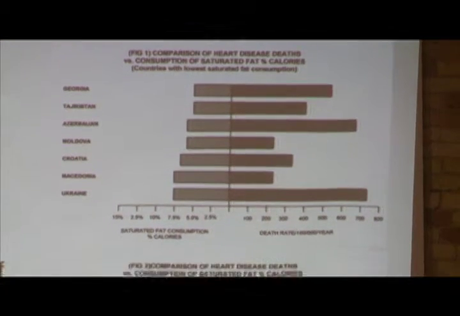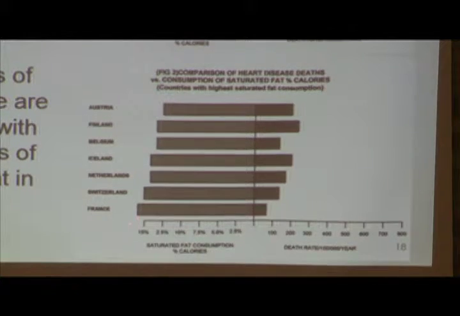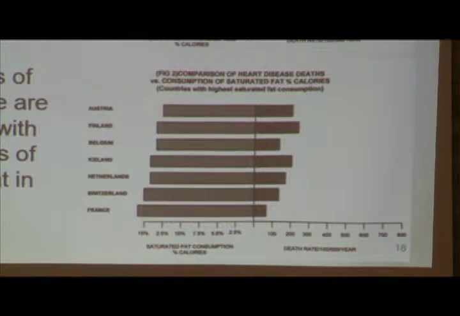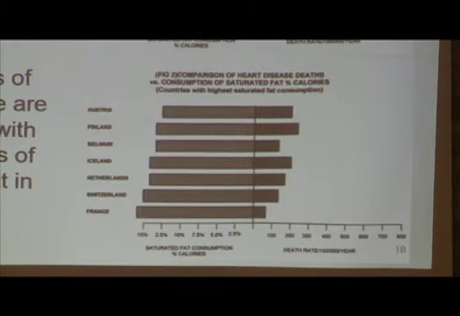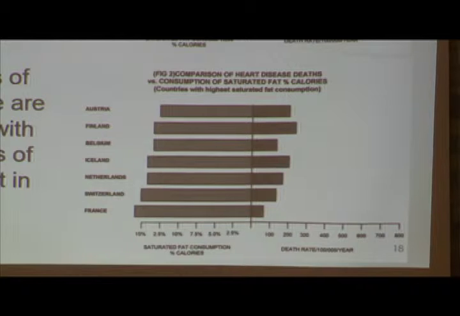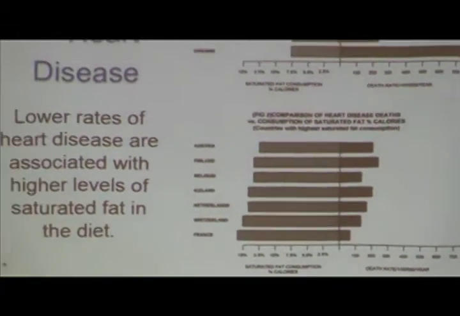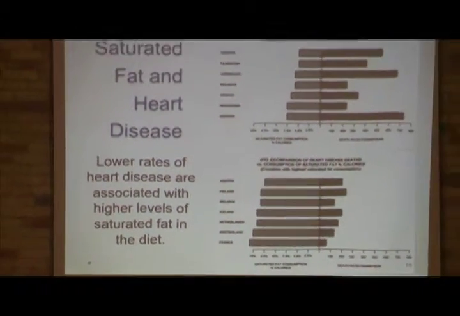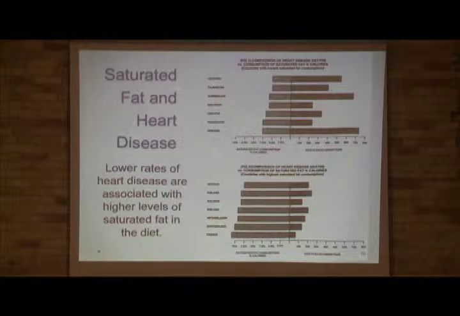And here's the French paradox that you always hear about. You know, here's France. They're getting 17 or 18% of their diet from saturated fat, and they've got like the lowest heart attack rate of anybody in the world. It's like, what do they have? Pate, goose liver, foie gras, all these great cheeses. Might have something to do with the wine, too.